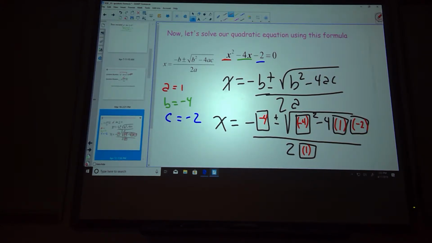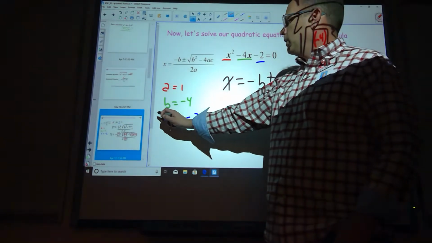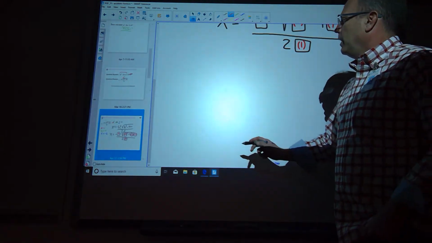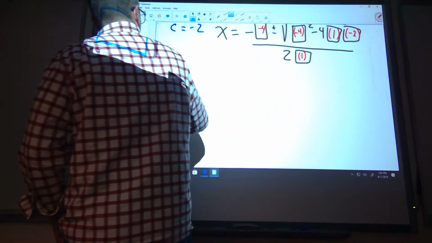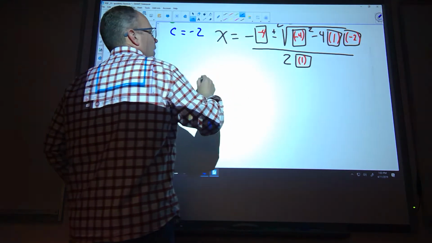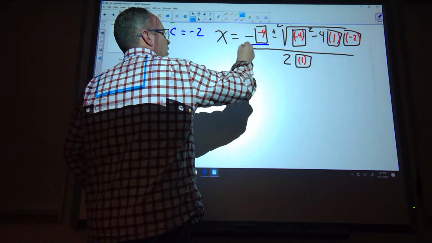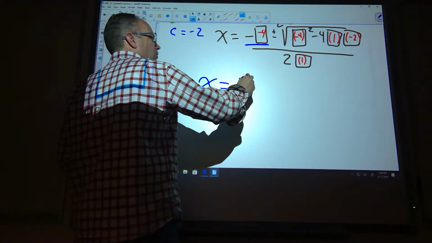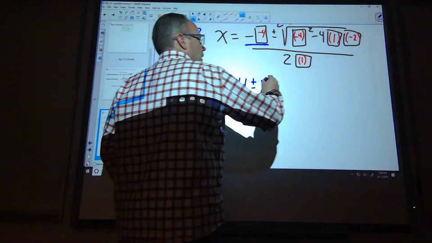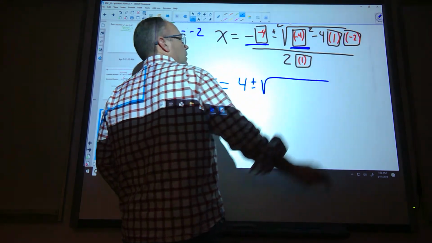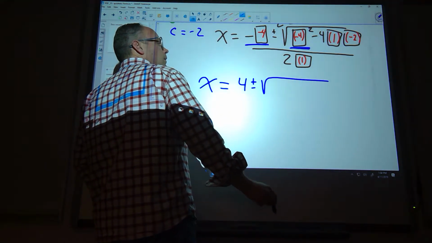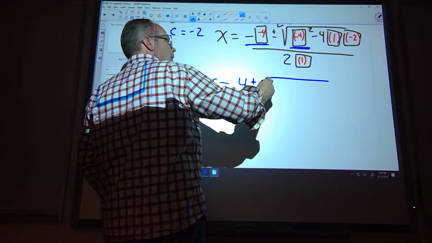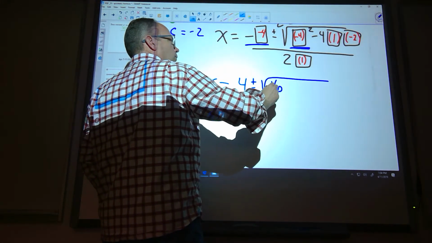All right, so let's start solving this problem. I'm just going to move it down. Let's extend the page, and then I got to move it up a smidge. X equals, what do you think happens here? What does that become? Positive 4. Anyone stuck on that? What does this become? It's squared. What's 4 squared? 16. 4 times 4 is 16.